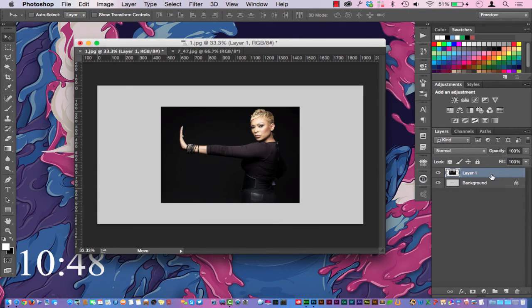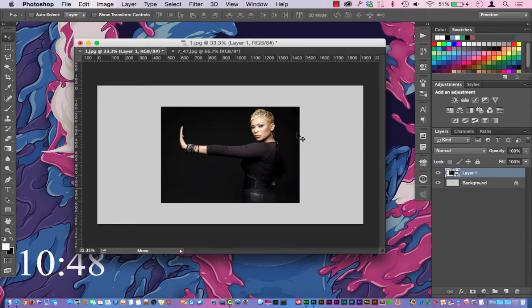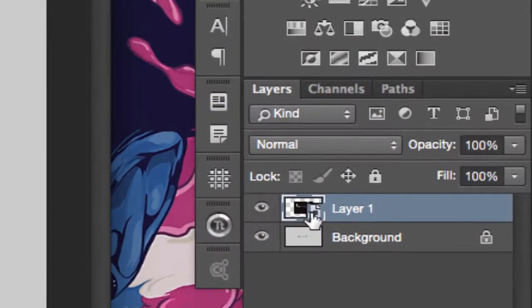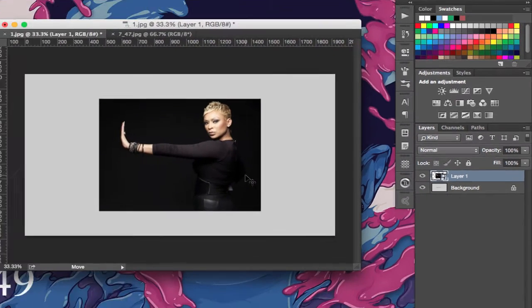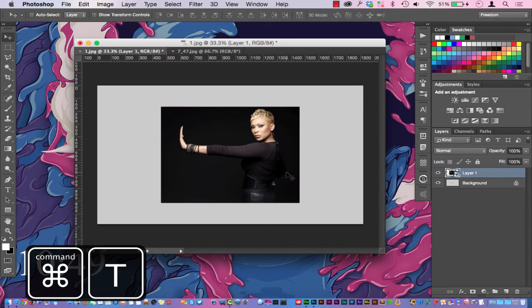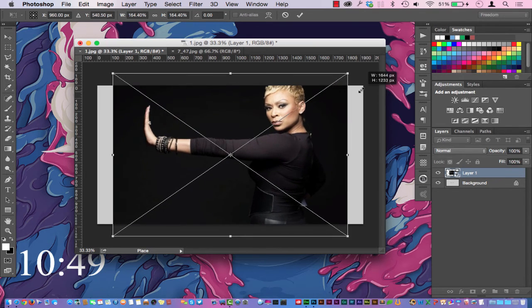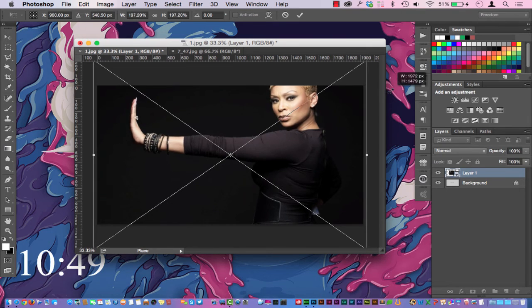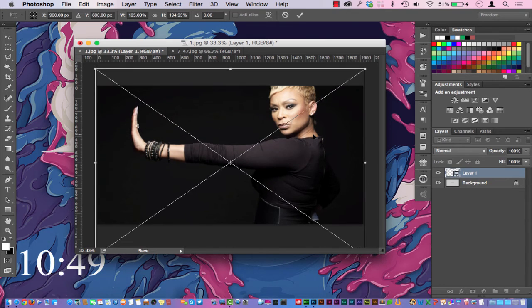What we're going to do here in Photoshop is right click and say convert to a smart object. Now that we have it converted to a smart object, it doesn't seem like anything has changed. But if you notice on the icon, there's a little symbol letting me know that this is a smart object versus a regular image as it was before. So when I hit Command T, you get the little crossbars. When I hold Option and Shift and start to drag out, Photoshop is going to preserve the pixels so it's not going to stretch out and look all crazy like it did a moment ago.